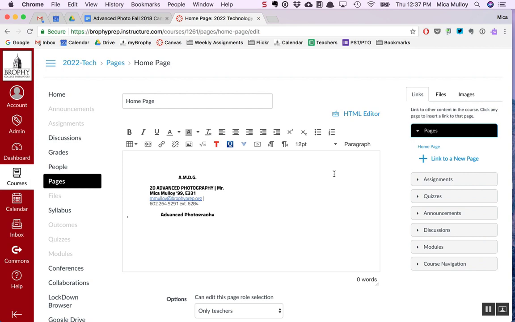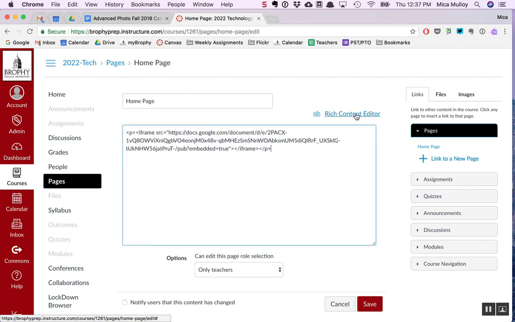In order to fix that, we need to customize the HTML code just a little bit. So go ahead and click back into HTML editor. And then in this long code, you're going to go to right after it says true here. So true and then a quote mark. Click right there and then type the word width equals sign and then in quotes 900. What we're doing there is telling it we want it to be 900 pixels wide.